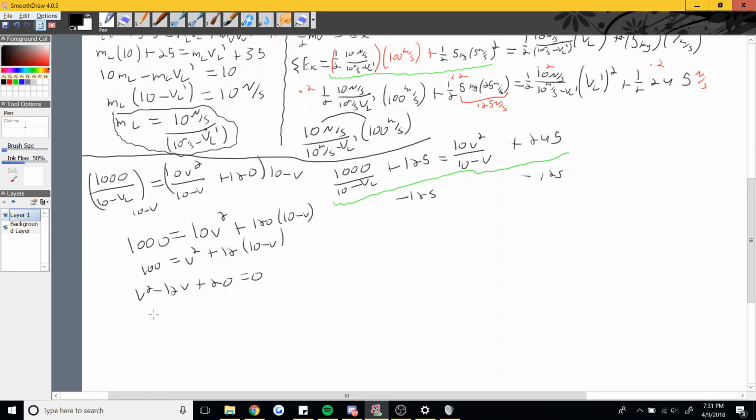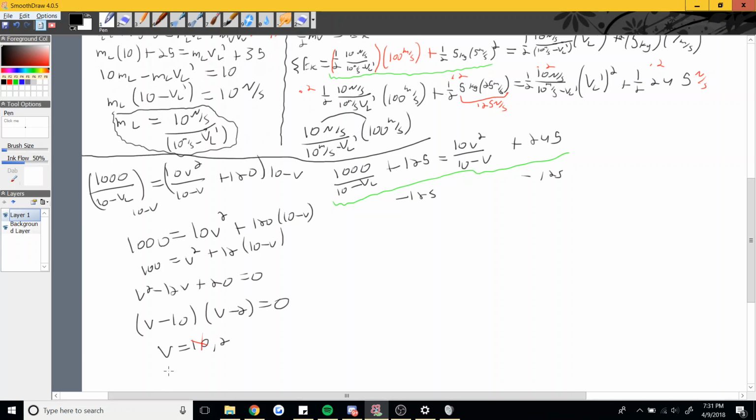I'm going to scroll down, hopefully having a little bit more room to work. And we will find that you can actually simplify this to v minus 10 times v minus 2 equals 0. And now it's easy to see that v is equal to 10 or 2. So now we got to figure out why it's one or the other. It can't be both. But if we go back to this mass equation, where we found mass in terms of velocity, it can't be 10, because 10 minus 10 is 0, and 10 divided by 0, you can't divide by 0. I hear bad things happen once you do that. So we know that it's got to be 2.